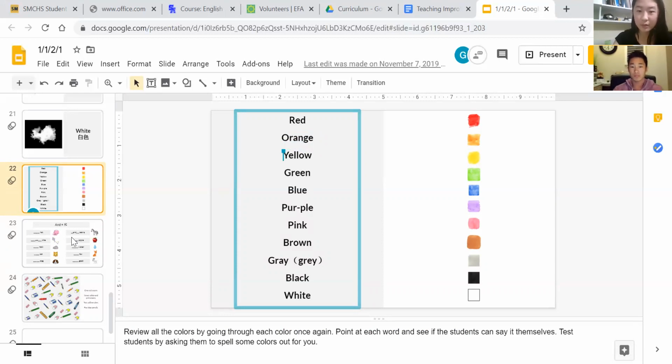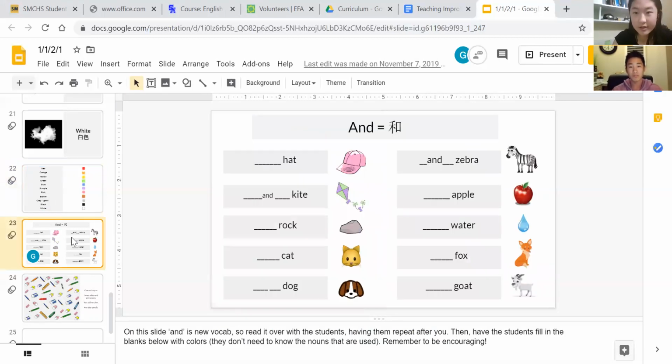And then the last slide we'll be going through today is this slide. So this is an activity slide, and the purpose of this slide is basically to fill in the blanks with a color. So we see the image on this side, and then we want to fill in the blanks. So we say, oh, 这是个帽子，帽子呢，英语是 hat. 这帽子是什么颜色呢? It's pink. So they'll say pink, and you'll be like, 非常好, pink. And then you want to make it different for each one as well.